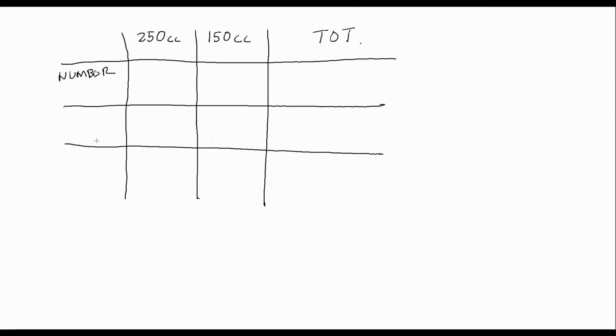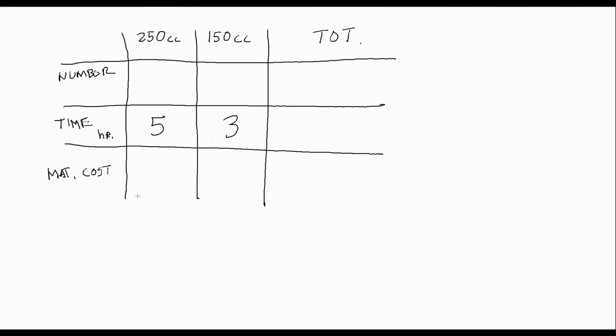Okay, and then we have the time, in other words, the assembly time, and that's in hours. Keep track of that. And then there's material cost. So if you read through this paragraph, it tells us certain things. For example, it says that it takes 5 hours to build the 250s. So I put that in the third row if you count the labels. So 5 hours to build the 250s, and 3 hours to build the 150s.